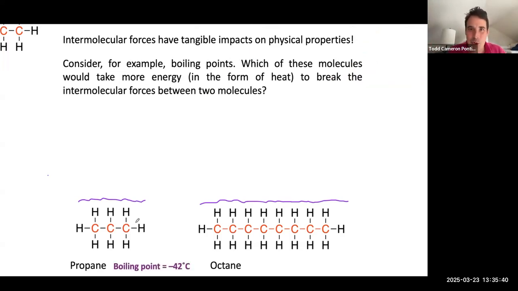In terms of actual data, propane boils at negative 42 degrees Celsius. Octane boils at 125.6 degrees Celsius. That's a significant difference, and it's all because of the mass and surface area, which is greater in octane. So London dispersion forces actually make a pretty big difference. And if you think about what these two molecules are in real life under standard conditions, propane is used as a gas to be a fuel. Octane is a liquid under normal room temperature, ambient temperature, and that's what we put into cars to make them go vroom.